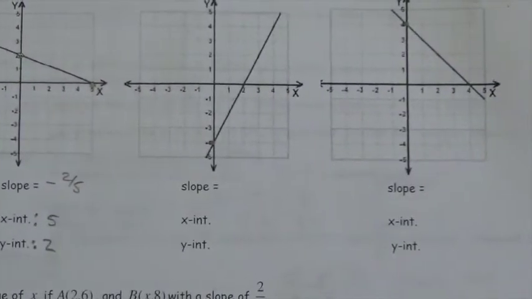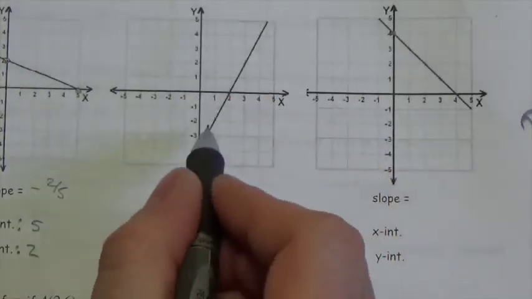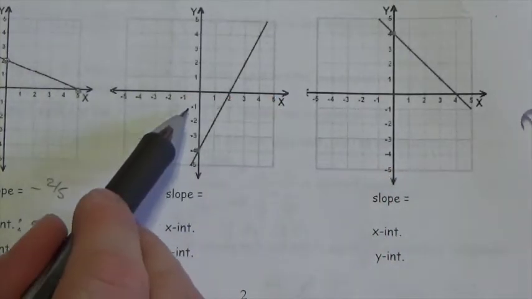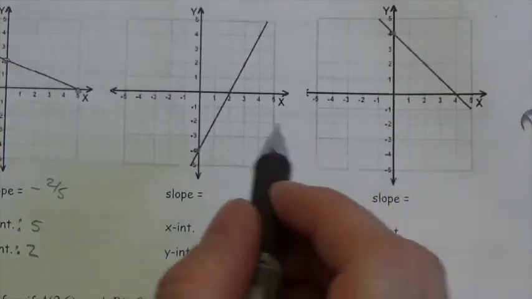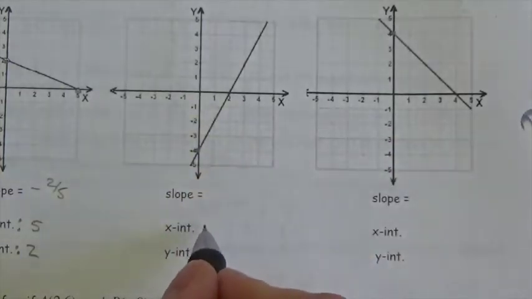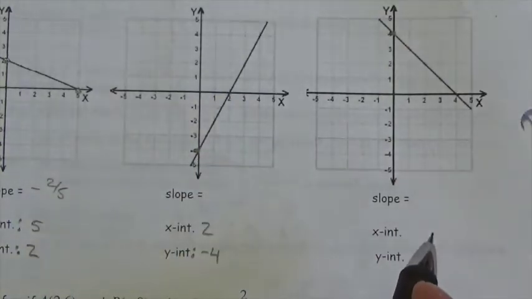Let's take a look at this one. So let's do this the same way. First of all, we're going to take a look at the y-intercept. Just got to look at my scale here. So negative 1, negative 2. Okay, so down here, negative 4, it looks like, is the intention here. Again, I only need the y-coordinate. I don't need to write the point out. The x-intercept here is going to be positive 2, because I'm crossing the x-axis where x is equal to 2.